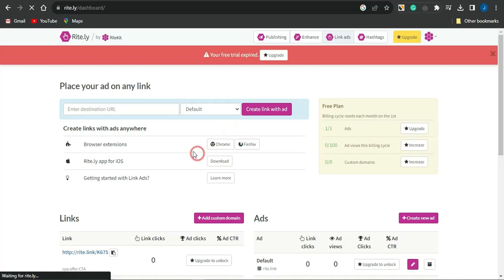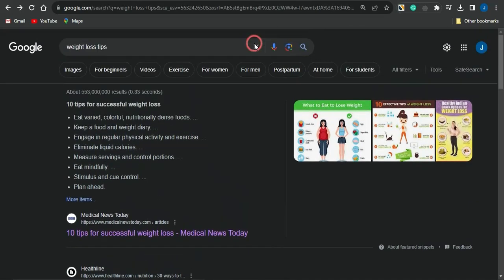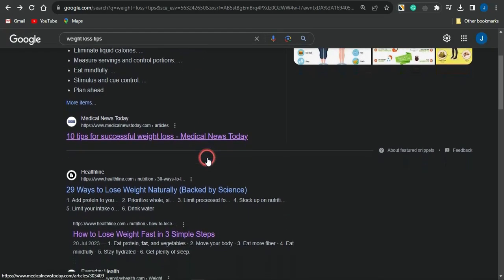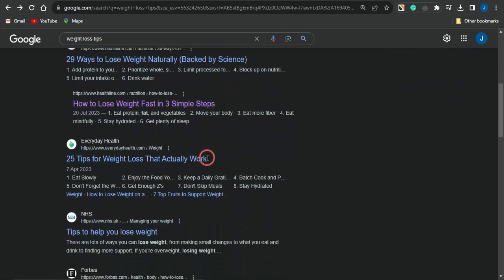So once that is set up, we want to just leave this page open and go onto Google and search for a cool article which you want to use right now to make money with your CPA marketing offers. And like I said, we're going to be using such articles legally for absolutely free right now. As you can see, I searched for weight loss tips on Google and I saw a lot of weight loss images, a lot of weight loss articles.